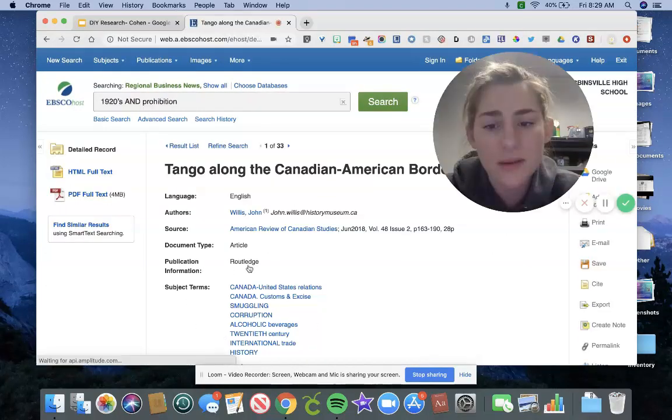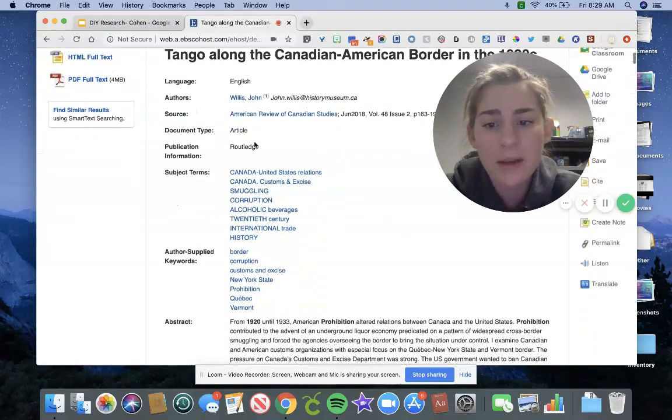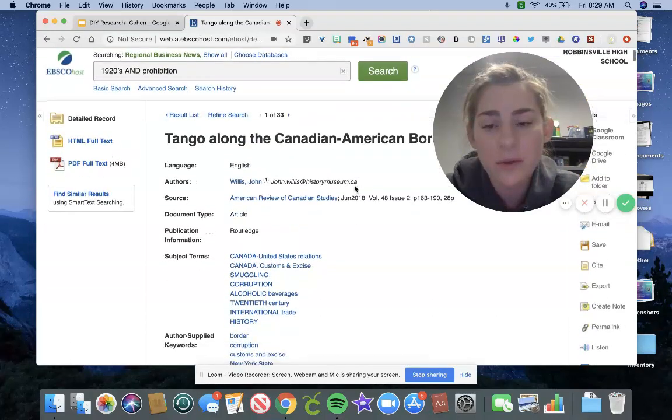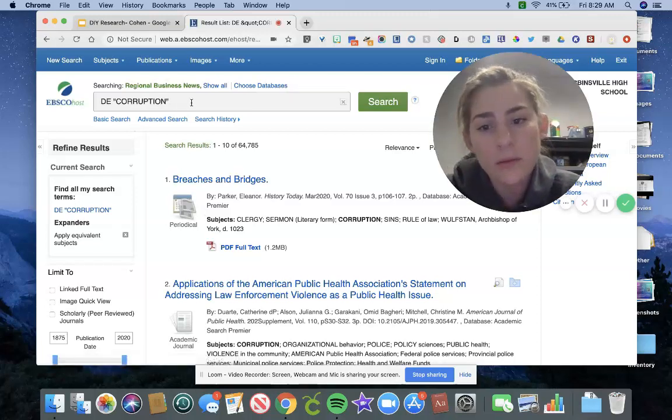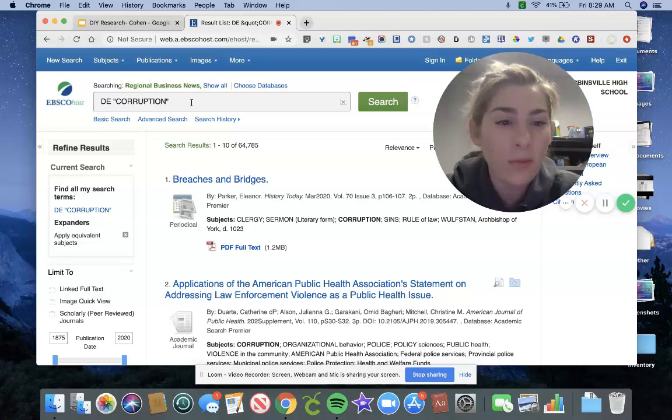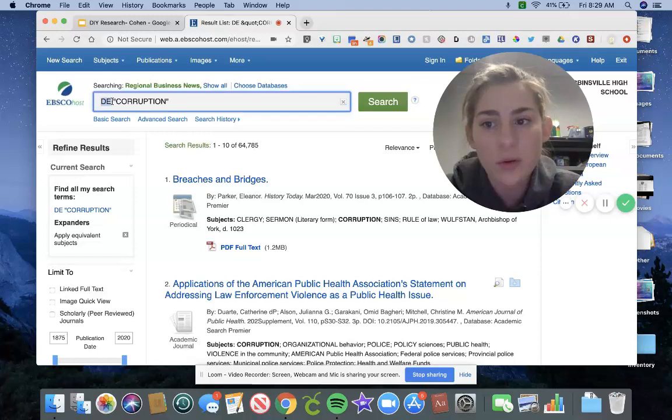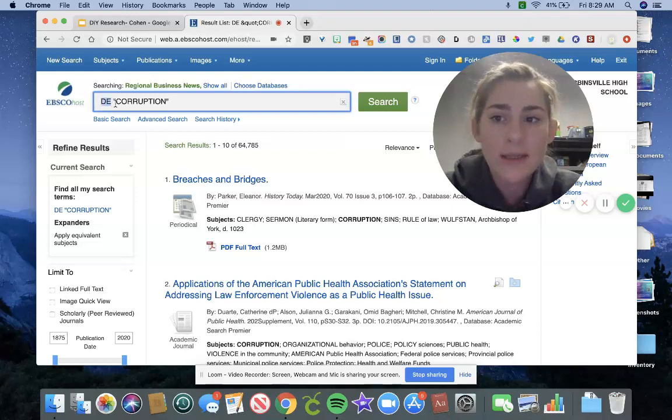All right, so what I'm talking about with actual subject tags, I'm talking about these subject terms right here. So what would happen if I were to select one of these? You might notice my search phrase right now. If I were to select corruption, you see it's changed my whole search phrase. This is a really helpful tool to use because this is written in code for the database. You'll notice there's a code here and it's in quotes. All right, so DE actually means descriptor, and it's telling the database, I want this exact descriptor of corruption. So only give me articles that are tagged with corruption.